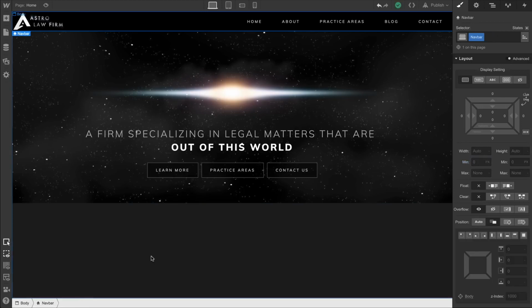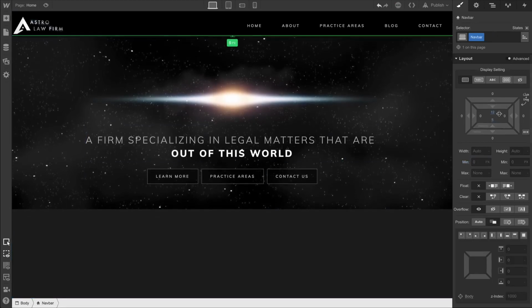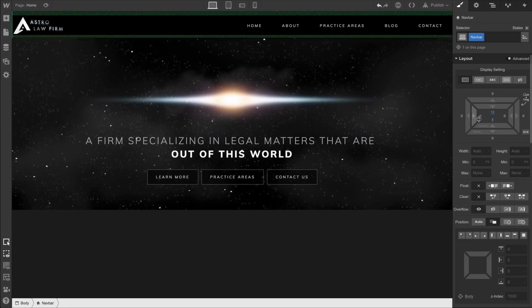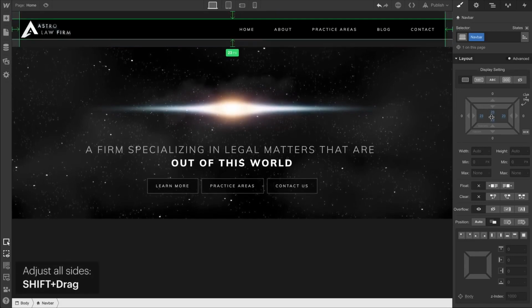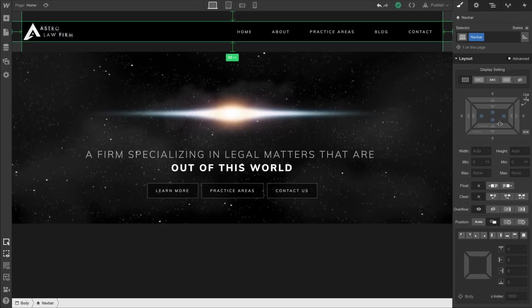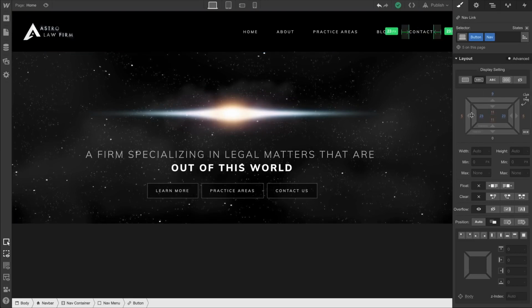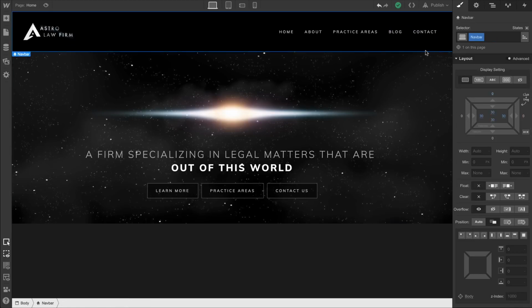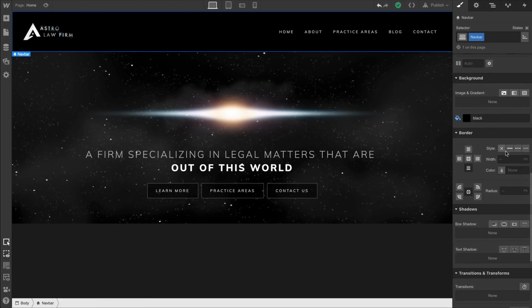And we can grab the navbar itself, and with the navbar itself selected, we can make changes to padding. We can do this independently, as you see here, or we can just hold down Shift and drag to adjust all sides at once. In this case, adding enough breathing room, about 30 pixels, seems just right. We can do the same thing for our button nav, our combo class, and make sure the spacing looks great there too. Finally, on the navbar, let's create a lower border.